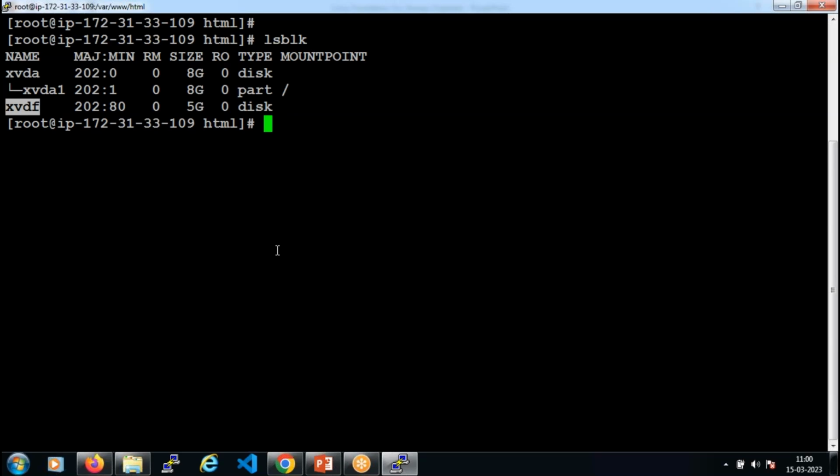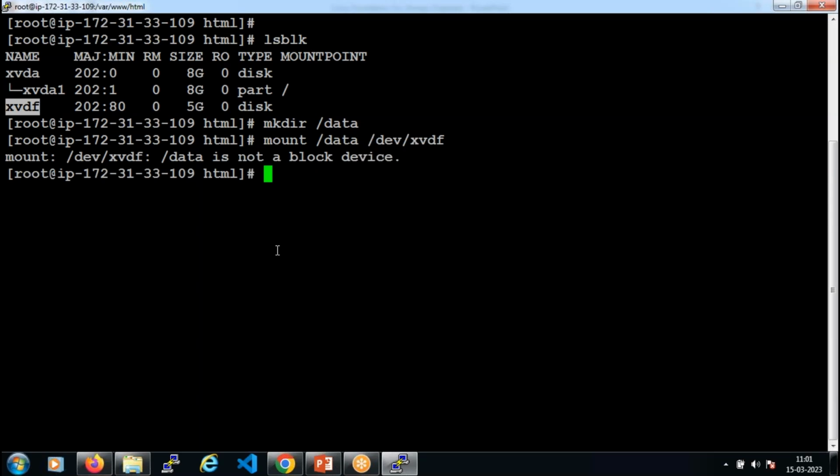So you need to choose any directory, guys. Let's say I'm creating one directory, whichever directory I would like to use to store my data. Then you need to mount this particular directory onto a volume, right? So I'm running the command.